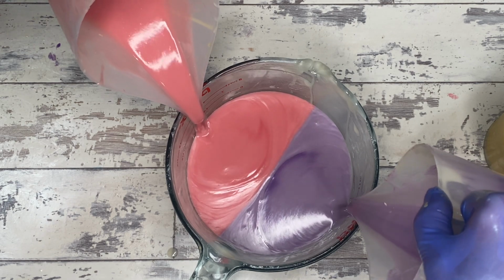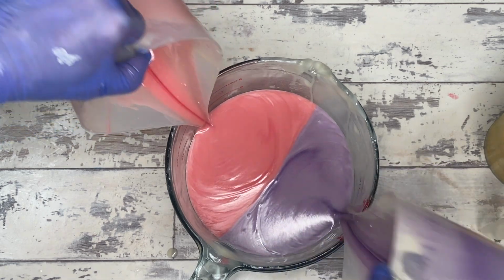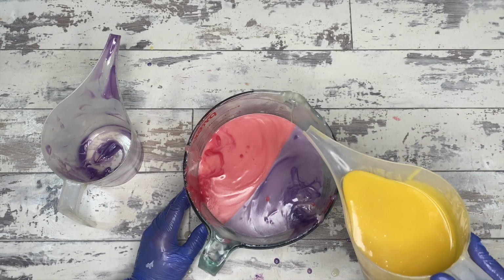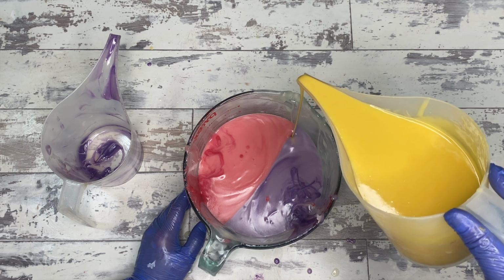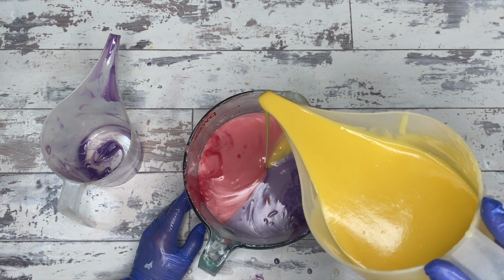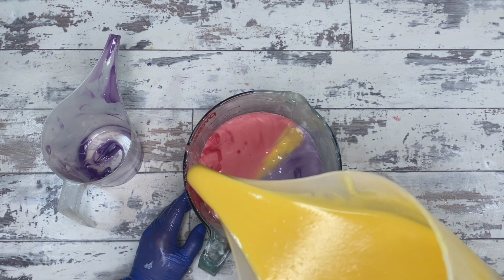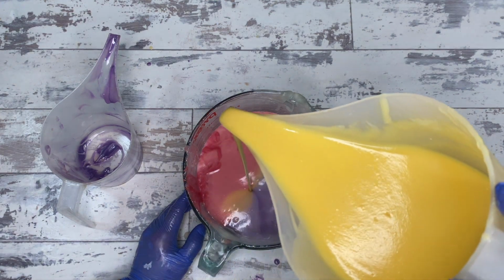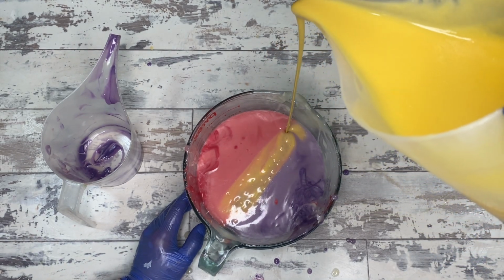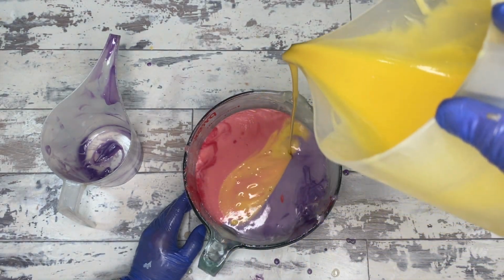Once all of this soap batter has ended up in the Pyrex, I will then take the yellow and pour it kind of high so gravity can do its thing and it drops down to the bottom of the Pyrex. It will essentially fill the middle crevasse, as Soap and Clay Kidlet number two likes to say. So we have pink, yellow, purple in the Pyrex to then pour into the mold. Isn't it cute?